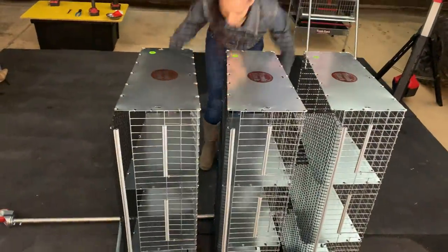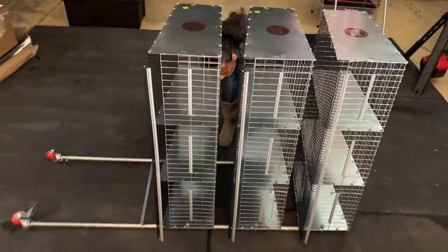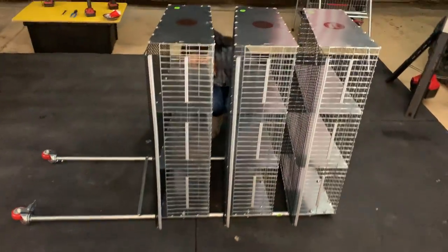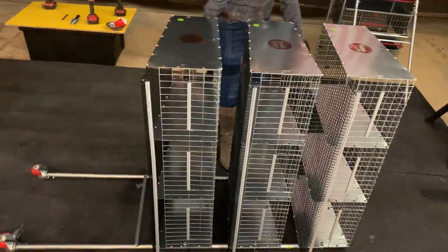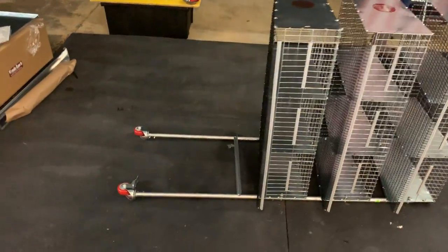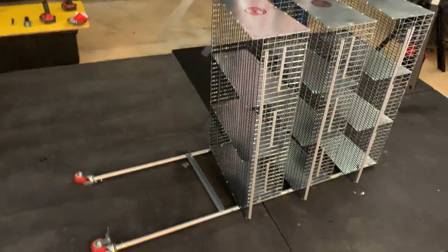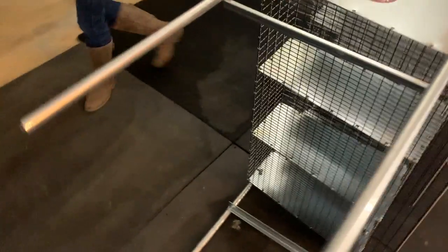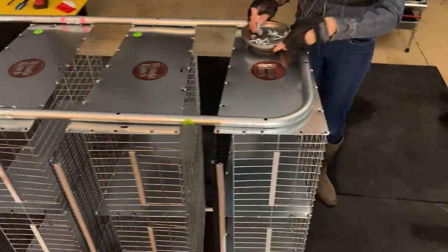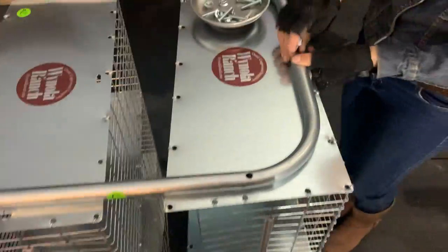Alrighty, see how she did the little hang loose sign, grab the cage. There you go, goes to the bottom, pulls it by the frame. That way you're not tugging and pulling on the cage. All right, super. Obviously, you're gonna wanna leave these nice and laid down. Don't cause a tripping hazard for yourself. Lay the other one on top, just like last time. And get back to adding your hardware.